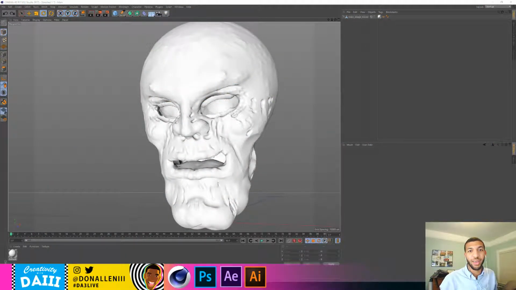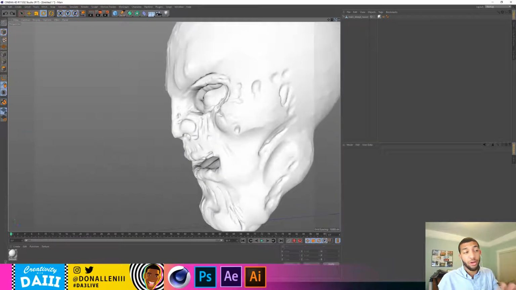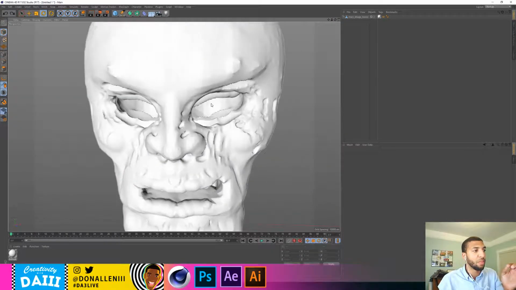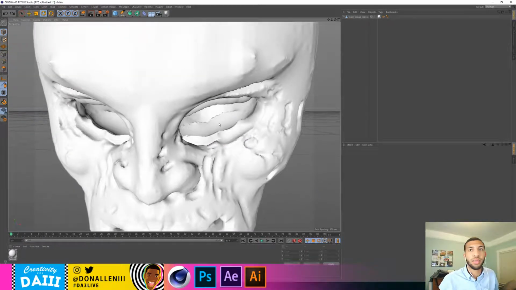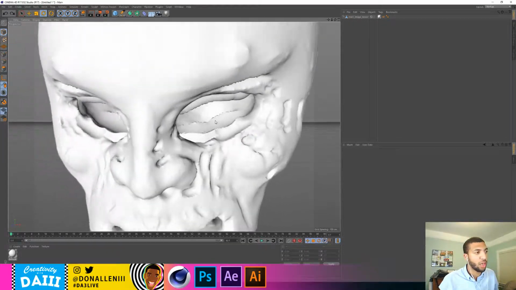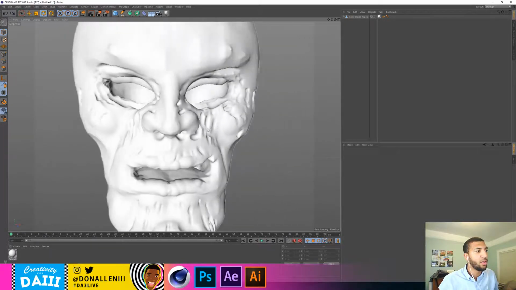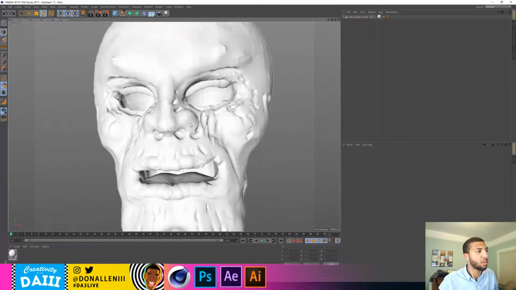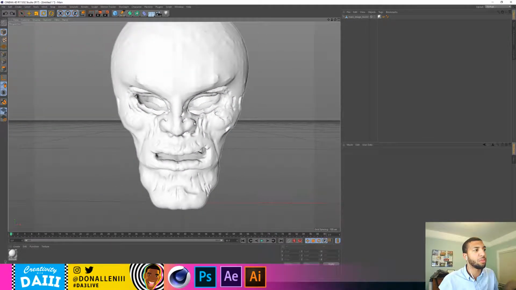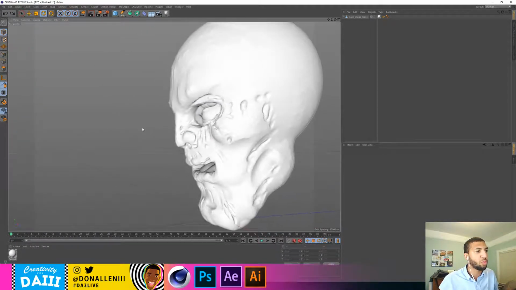Today we're going to be working inside of Cinema 4D off of a model that we sculpted entirely inside of Oculus Medium, a virtual reality program. And we're going to try to make this turn into Thanos, a Marvel supervillain that is probably going to be in the next movie coming up really soon, or if this is in the future, maybe you've already seen it. The character's name is Thanos.